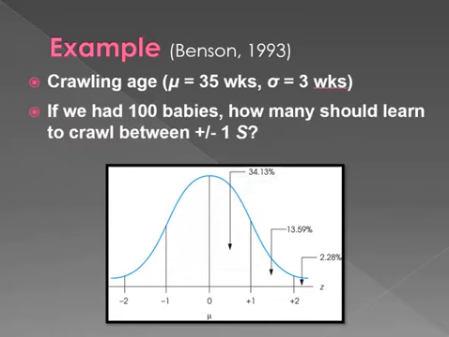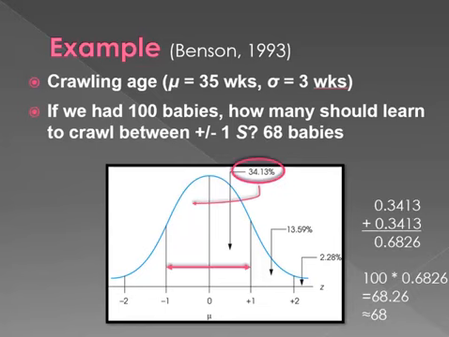All right, so let's move away from proportions for just a second and ask, what does this mean in the real world? If we sampled 100 babies, roughly how many babies should fall between -1 and +1 standard deviations of the mean? Well, how might I figure that out? I could take my sample size, which is 100, and multiply it by that particular proportion, and it would tell me exactly how many babies should fall between those two values based on the sample size and the proportion.